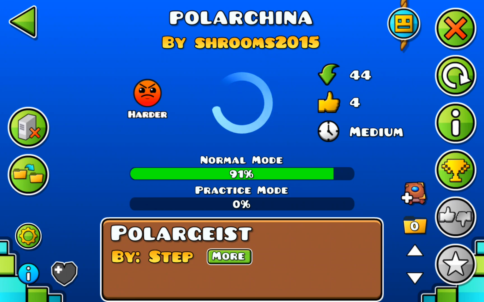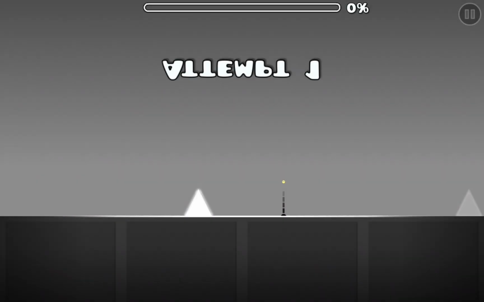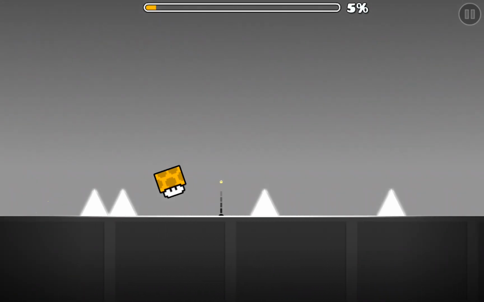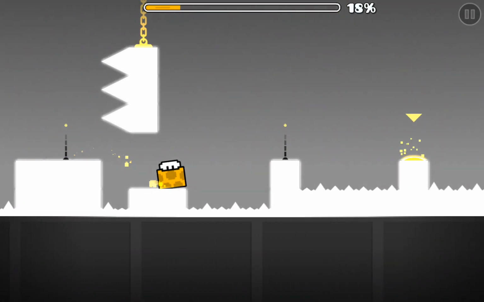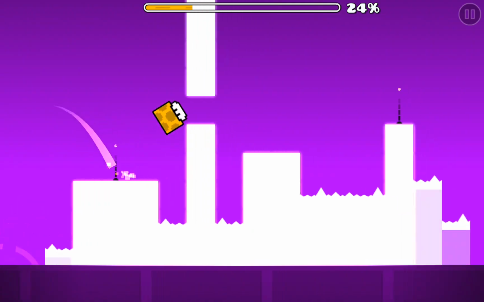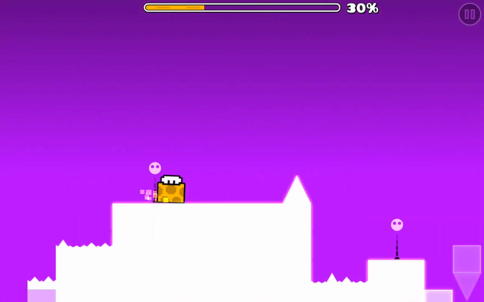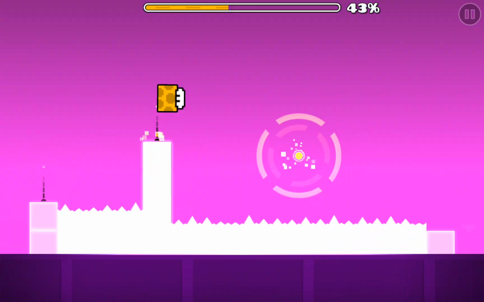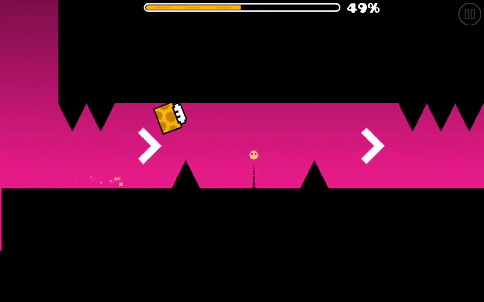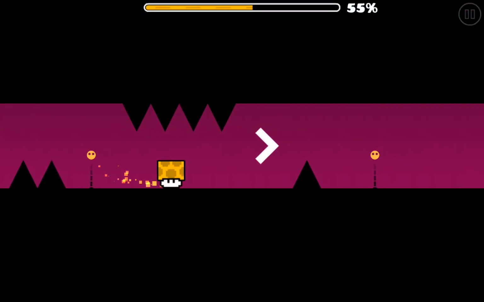Polar Machina. This was basically Machina, but it had polar bear stuff. And I made it big. And this part takes close to the left, but not as it is.